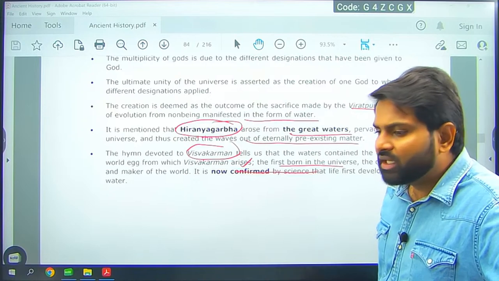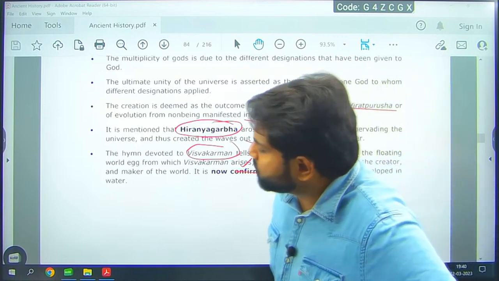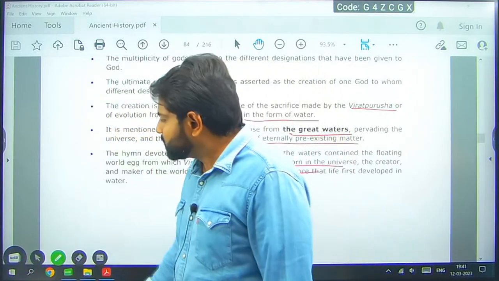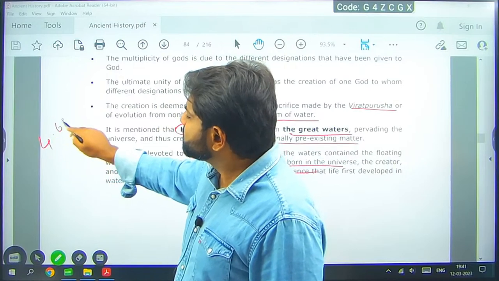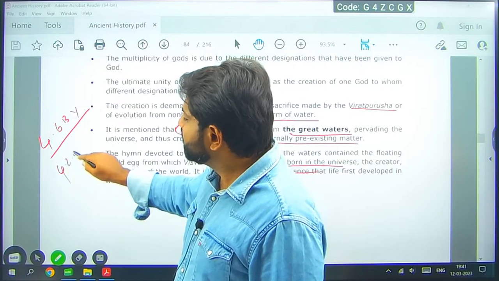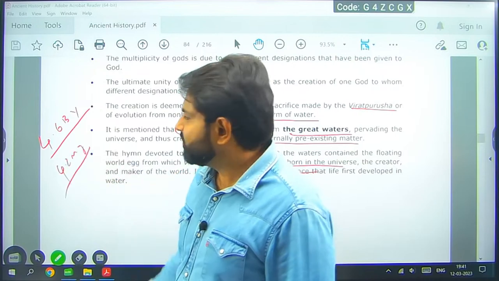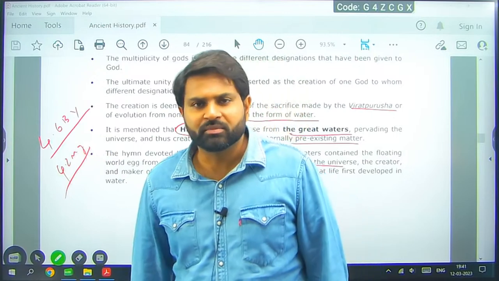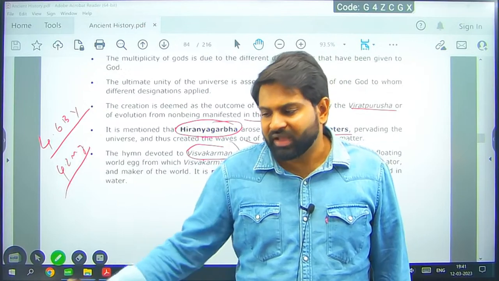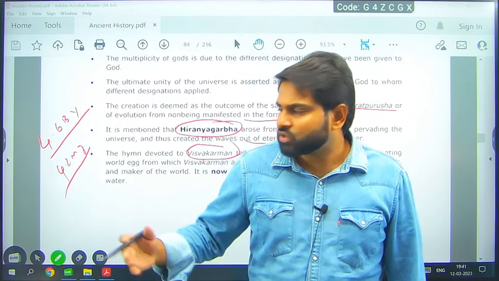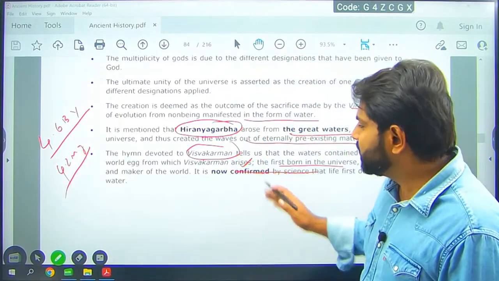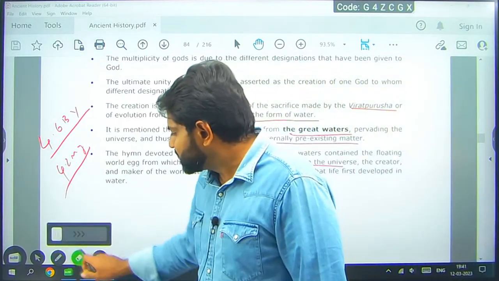So scientifically, now, initially in the evolution of living organisms, after the evolution of Earth, here also I spoke, 4.6 billion years ago, Earth was born. But only about 4.2 million years ago did human beings start their life. In between, there are many living organisms, like we speak about aquatic, then aquatic to mammals, right? So we are talking about evolution. The scientific evolution is also similar to the evolution which was described here in the Sanskrit slokas.